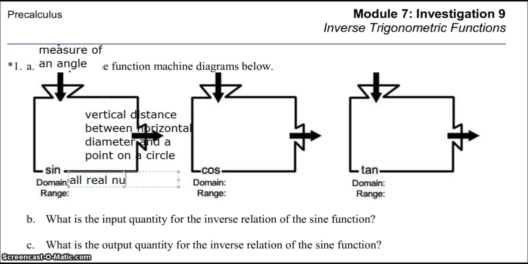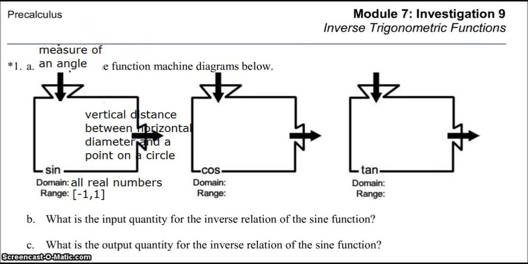We can put any real number, any real angle measure, into our function, and the range of the sine function is just from -1 to 1. It doesn't get any larger than that. If you wanted to get larger than that, you have to multiply by a radius, like r sine theta. But on the unit circle, the vertical distance varies between -1 and 1.